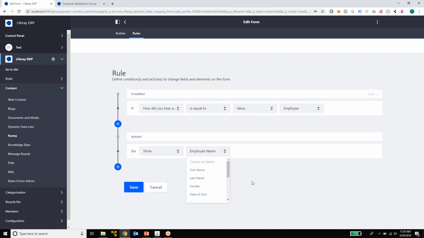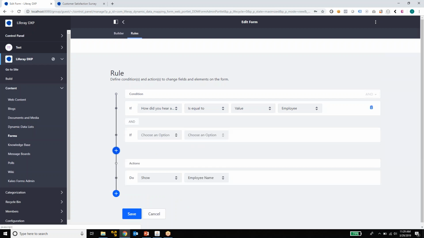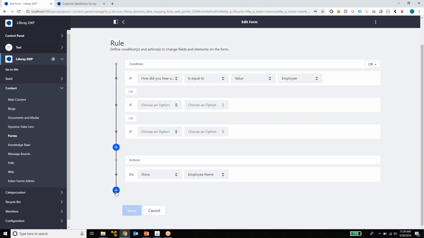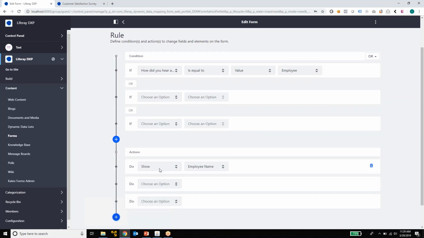It can be any other field. And you can add multiple conditions. If all of these conditions need to be true, then it will be an AND. If just one of these conditions needs to be true, then you will change it to an OR. You can also perform multiple actions.